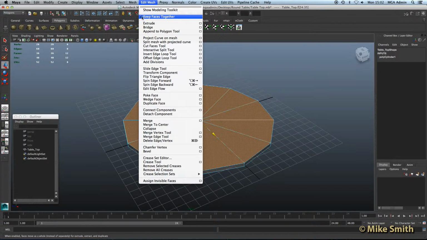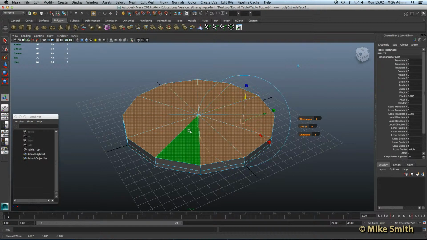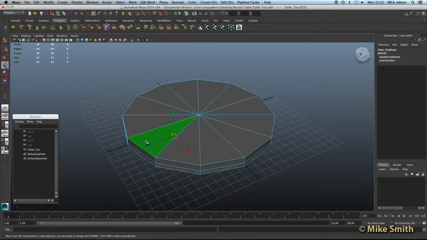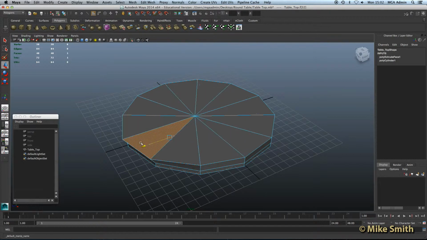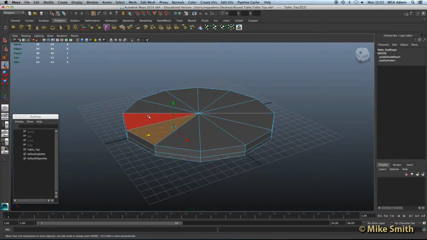Double check that tick is there. Now when I extrude these, I'm going to extrude up a bit, they're all one face. So if I select one of these and try and move them, you'll see it's all combined. Press Z to undo that. And I'm going to select those all again.